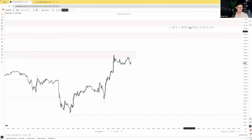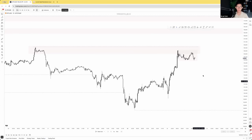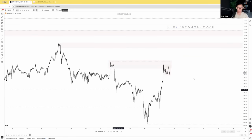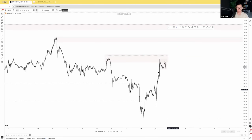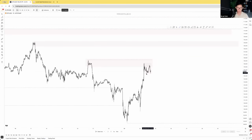Yeah, it's very hard to tell where price is gonna go right now because it's still within this consolidation right here as well. Okay, so personally, like I said, if price were to take out this high here, maybe even sweep some liquidity below this low and just goes up here during the New York session or something, then we can expect price to potentially come out to this area right here.